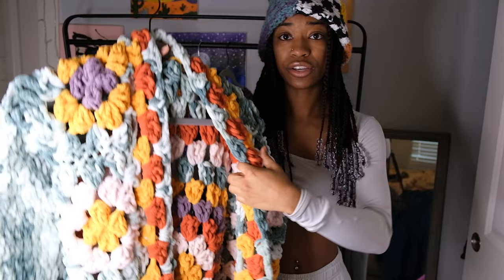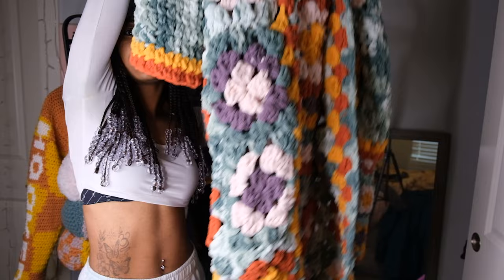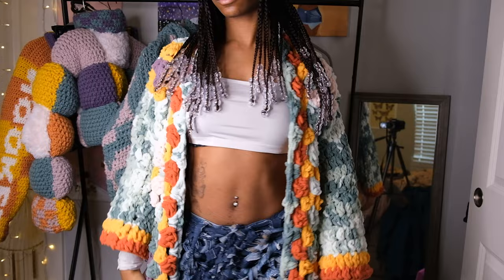Then we just have this green square cardigan made with blanket yarn rather than normal yarn. It's not like the long ones I usually make — we have just the big granny square on the back. I did do the sleeves a little shorter; they're still full sleeve, but all my other sleeves are longer. It also has stripes on the bottom of the sleeve.